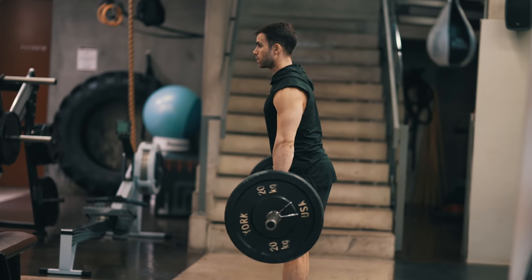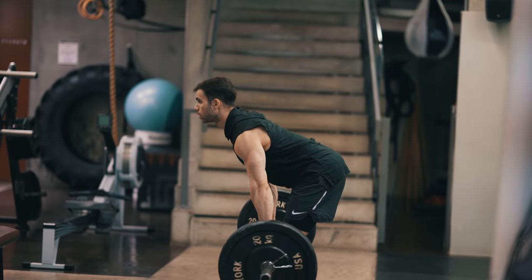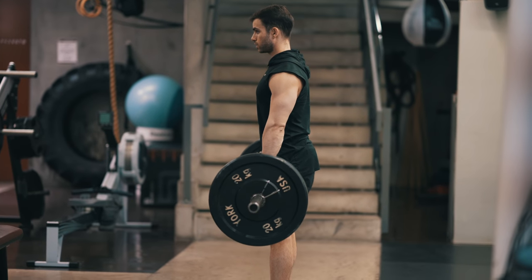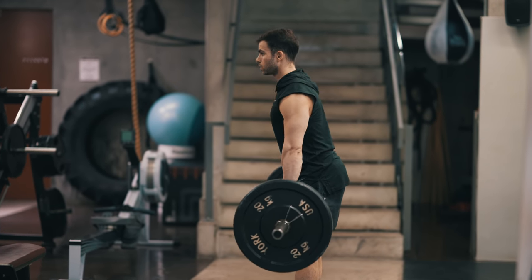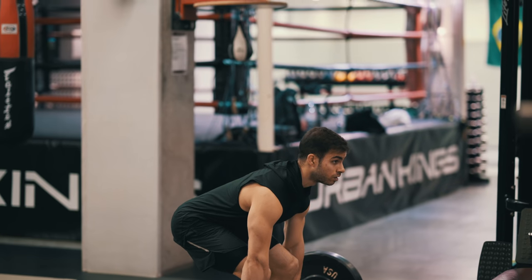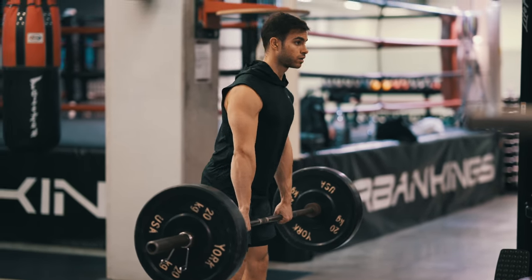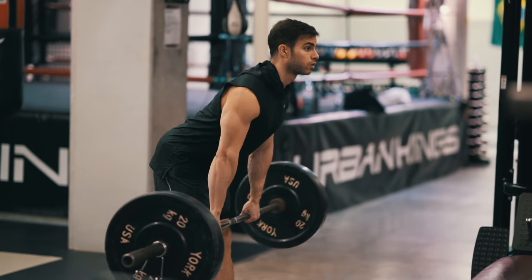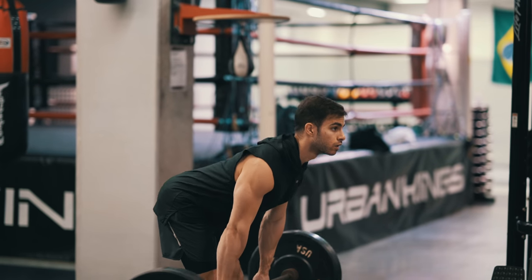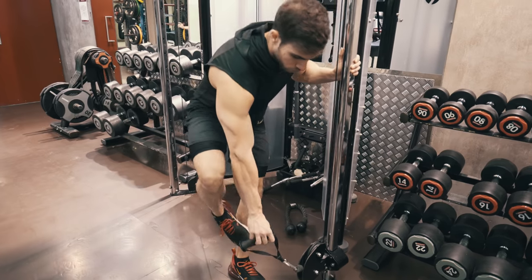Now the biggest mistake that most people make when they are doing this exercise, they don't hit the hamstrings, they are hitting the lower back. When I do this exercise, I have my legs straight and my back straight. As you can see, my chest is fully straight, my shoulders are back, that's how I am able to hit the hamstrings correctly. This is something that I always try to correct in my clients when they do this exercise, because apparently it's very hard to do for some reason, and I'm sure a lot of you guys might do this exercise wrong. So remember, this is not a deadlift. I'm not involving my quads, I'm fully involving my hamstrings.